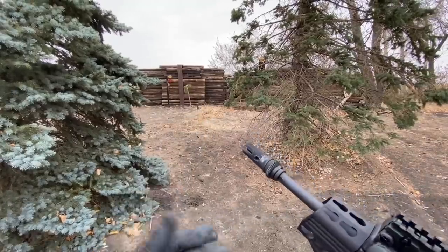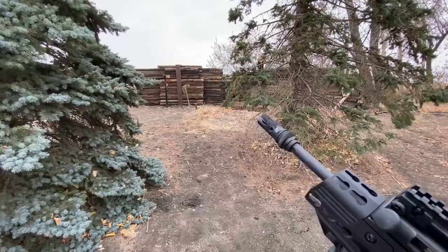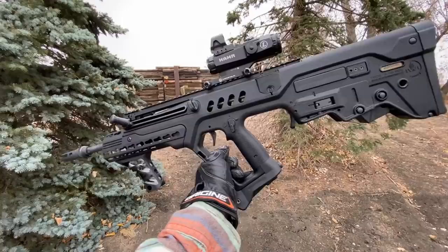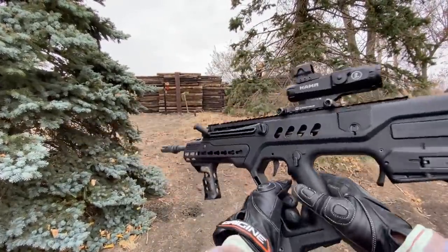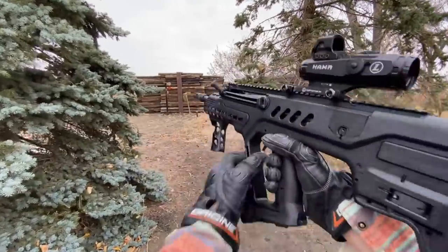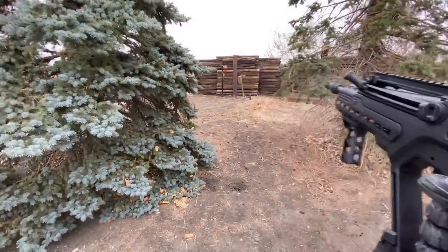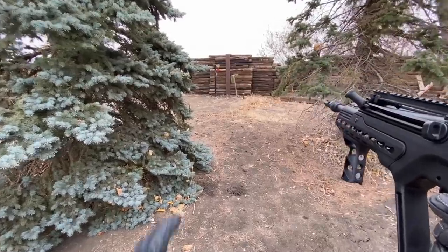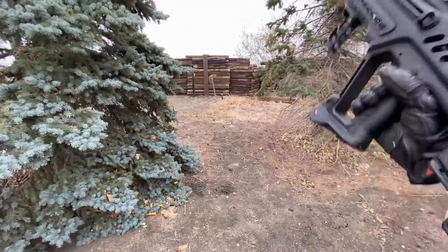I'm going to show you another cool device that mitigates some of the adverse effects that running a compensator produces — we'll talk about that a little more later. Last thing I want to cover while this thing is out here is the balance and the weight of the rifle. Bullpups are really nicely balanced — a lot of the weight is back here, which means you hold it between your shooting hand and your shoulder, and it allows you to carry that rifle really well. You can run the gun essentially one-handed if you want to. So enough talking, let's run another mag, and then we'll discuss some manipulations and mag changes.